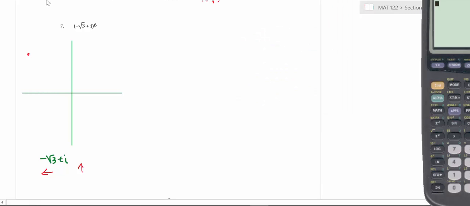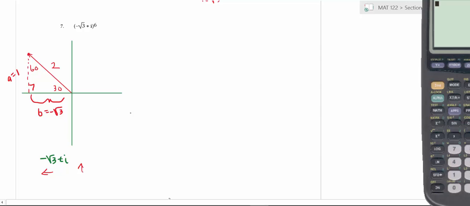So we want to get a reasonably good diagram to help us reason out the angle and the radius and everything. All right, so draw a right triangle down to the x-axis. This side, the b value, would be represented by negative square root of 3. This side, the a value, would be represented by 1. And we know that we have the 1, square root of 3, 2 triangle. This is the problem that I say is as easy as 1, 2, square root of 3. This is a 30, 60 right triangle like that.